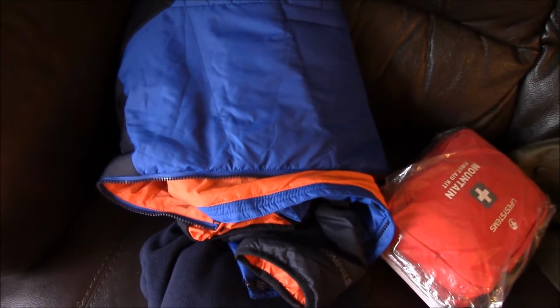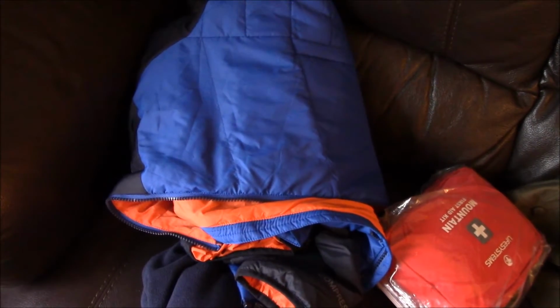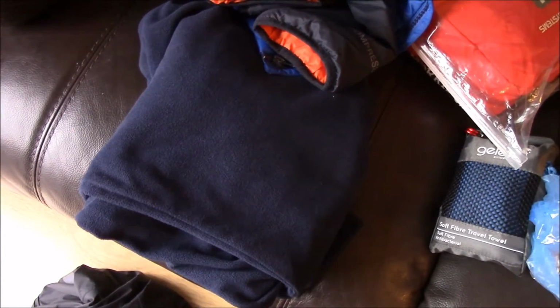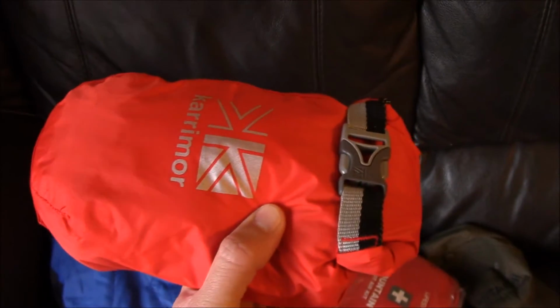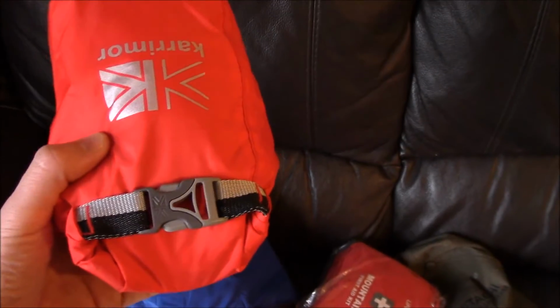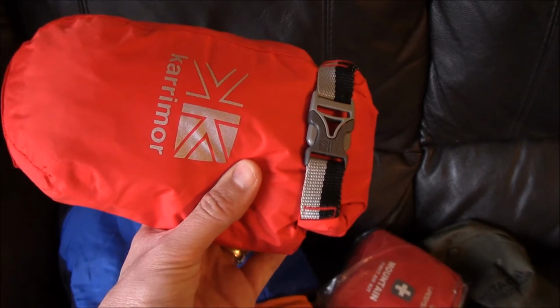It's showerproof, it's windproof, and it packs down to next to nothing. In this case I am going to pack it down. I also carry a fleece jumper and a dry bag with my hat, gloves, scarf and whatever else to keep my extremities warm. Maybe even a spare pair of socks.